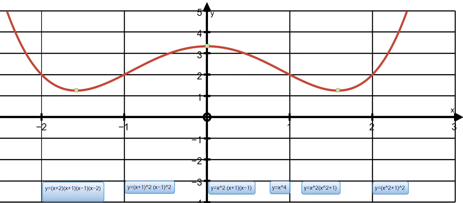Now this one is a typical quartic curve, which really means the highest power is x to the power 4. It has two minimum points, here, and one maximum point. Now at the moment it doesn't cross the x-axis at all, so we would say that this has no real zeros. So I'm going to move it down like this.